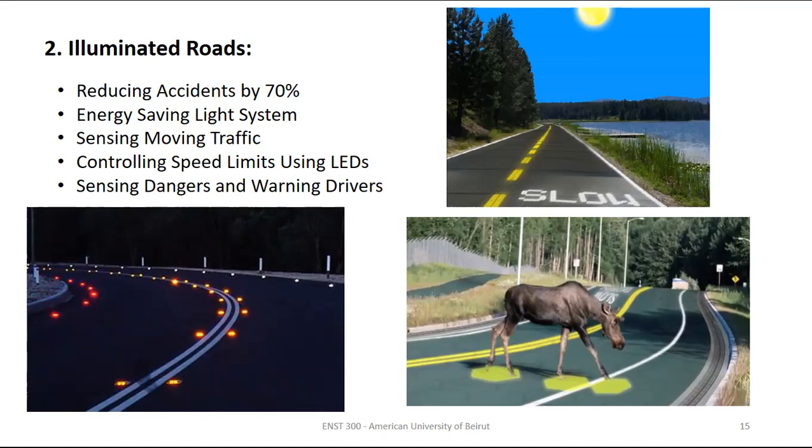And they can also warn the drivers using the LEDs. They can flash words in front of them, controlled in real time as well. If any obstruction is ahead or any danger is ahead of them, or maybe an animal crossing the road, this also will increase the control and the safety.